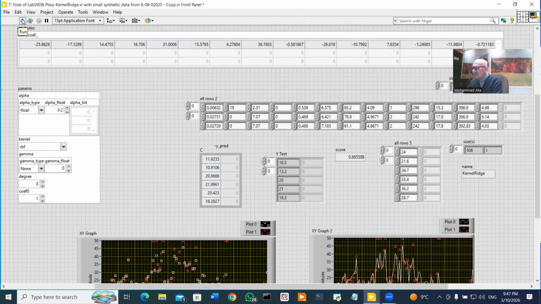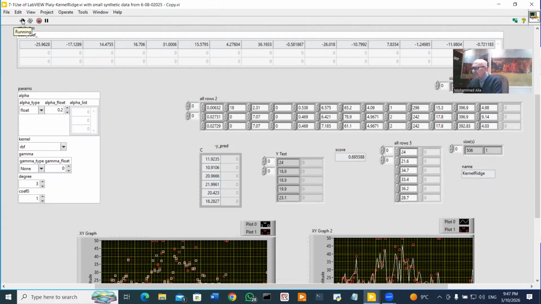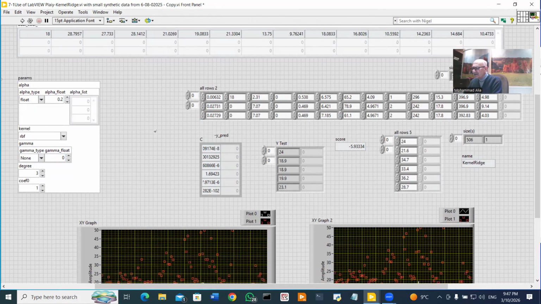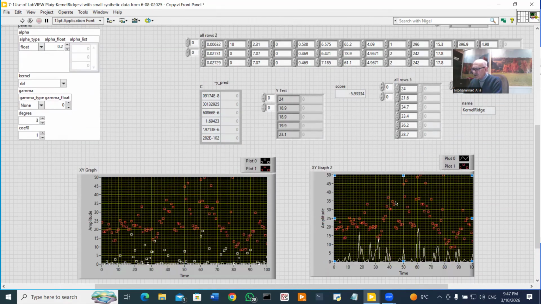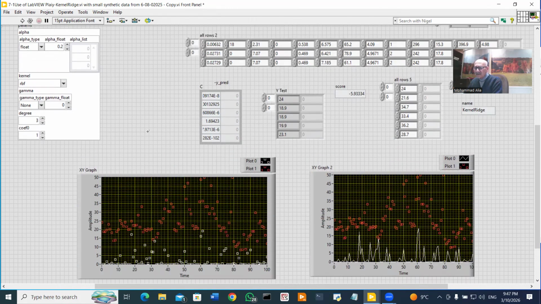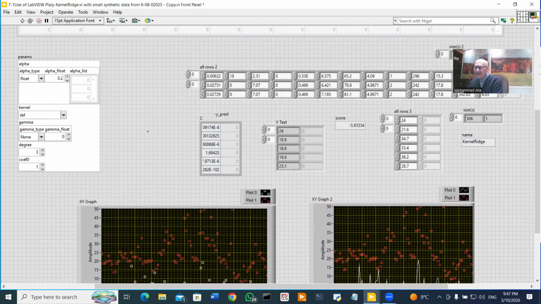Now, if I run it again, the score is minus 5.9. It is negative, so this is a bad result. And as you see, there are big distances between the real values and the predicted values of the data set. So this nonlinear regressor is not adequate for this data set.